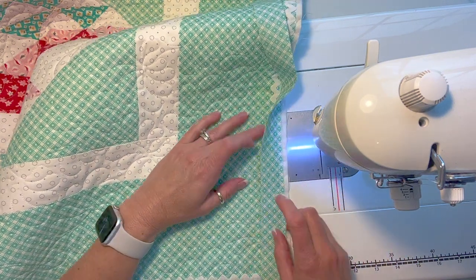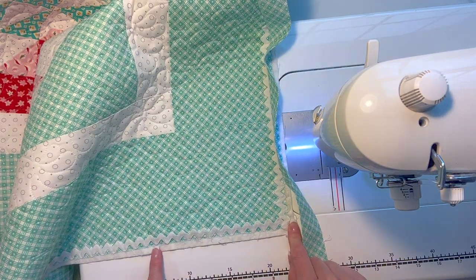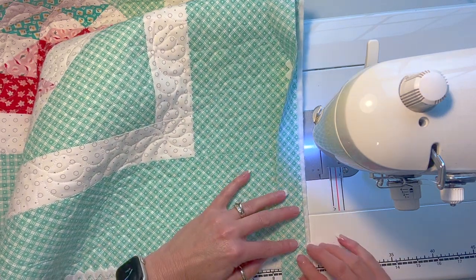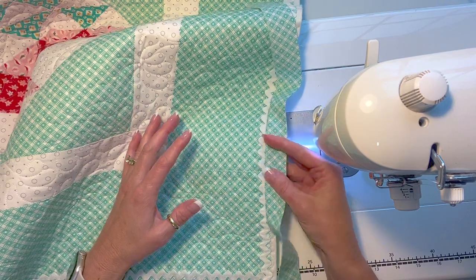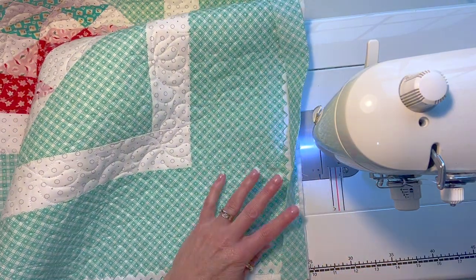You just want to make sure that you try to get your vintage trim on there as straight as you can, so that it doesn't look all wobbly. And then, you know, try to do your binding as straight as you can. But that is pretty much it. So we're just going to add the binding, and I'm going to work on that.